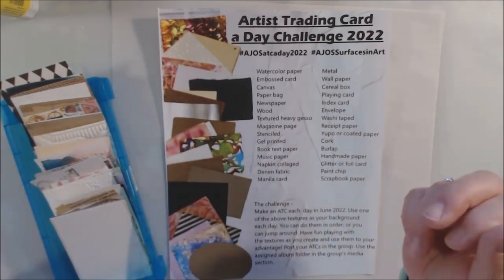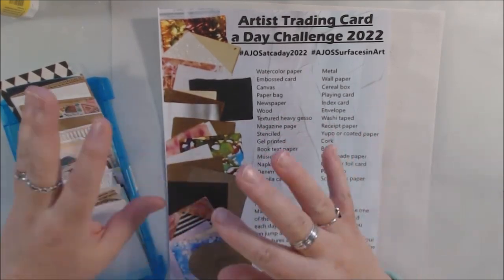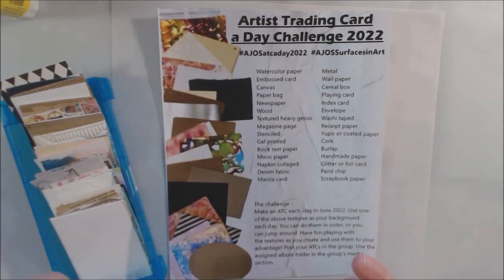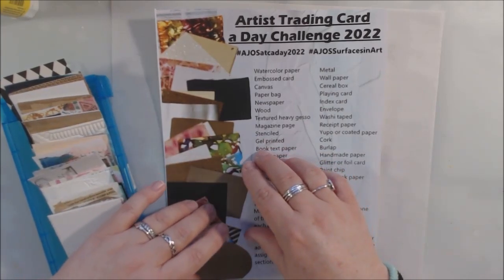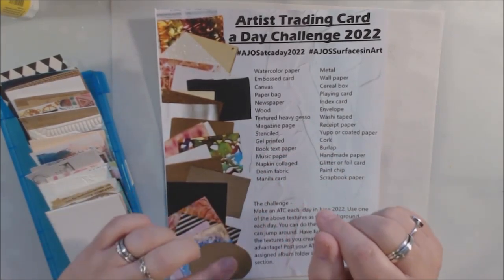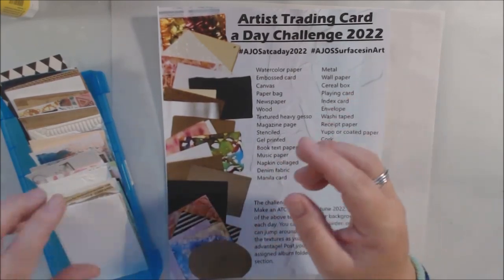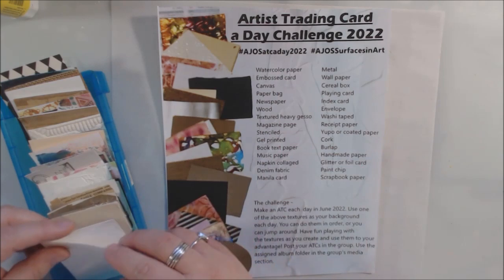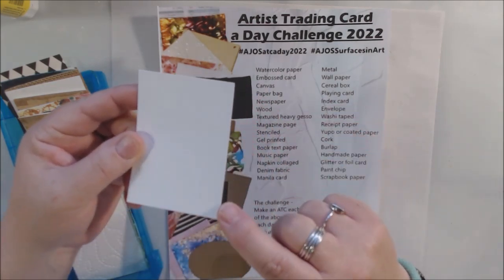Friends, I wanted to do a quick little June 1st vloggy thing with an ATC today to give you an overview and heads up of what we're doing in Art Joy Sharing this month, which is ATC A Day Challenge. We do this every June, and an artist trading card is just a small little piece of art. It's 2.5 inches by 3.5 inches.